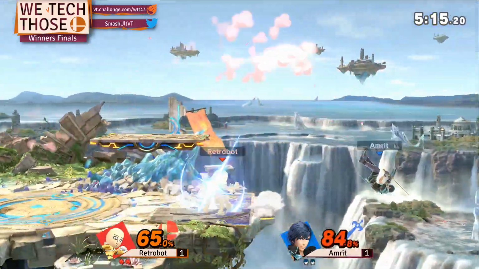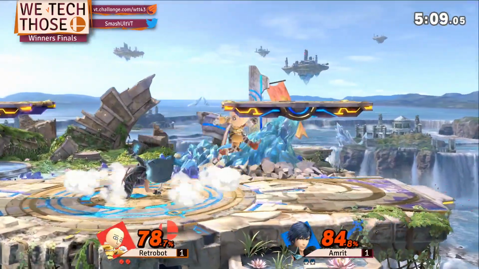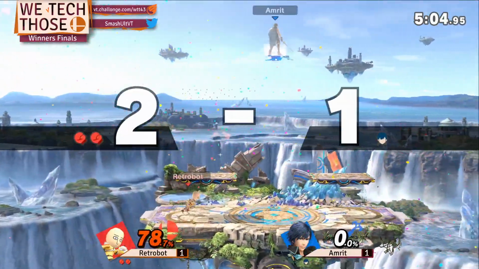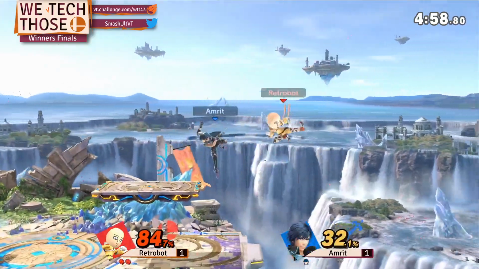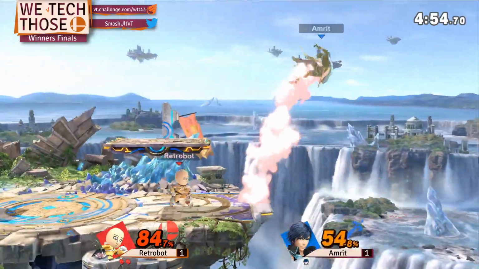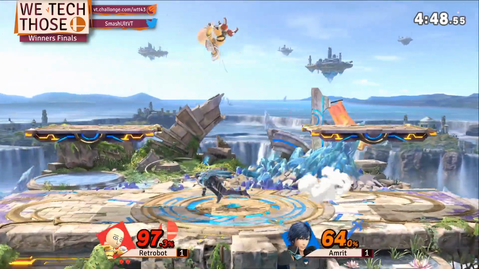Oh. Trap into a juggle, sends them back off stage. But Amrit gets a reverse to the back here. They're even now. Looking pretty even here. Oh, wow. The S-Mash finish. I guess Retrobot recognized that Amrit's definitely been fishing for those S-Mashes, and it's time to tell him to stop. And what better way to stop Amrit from S-Mashing than by replying with your own, even stronger S-Mash?